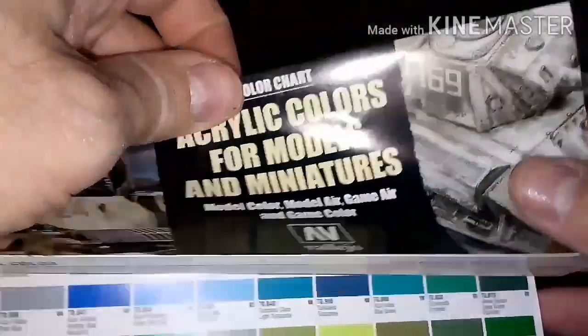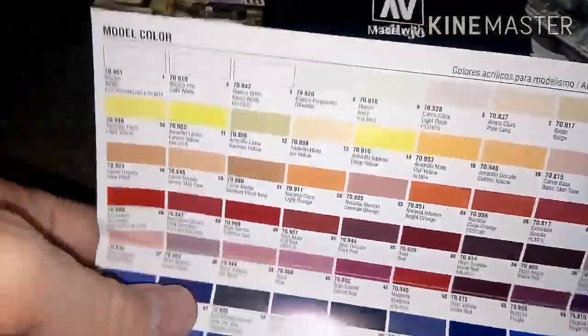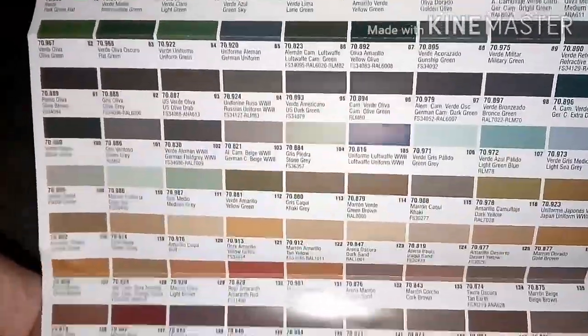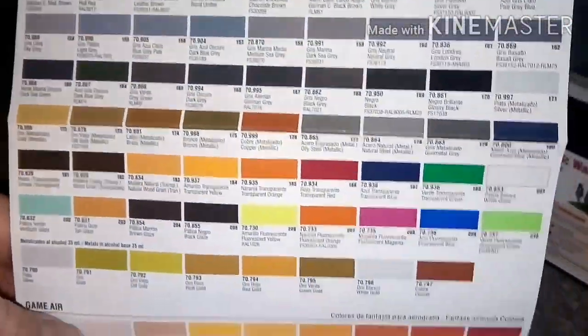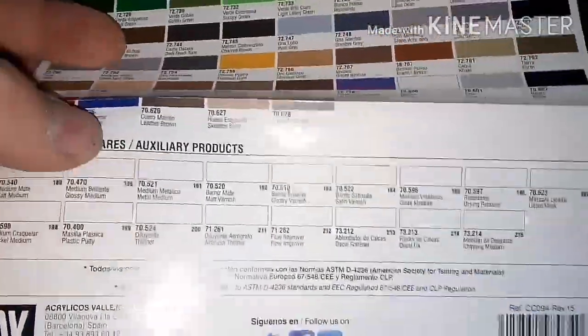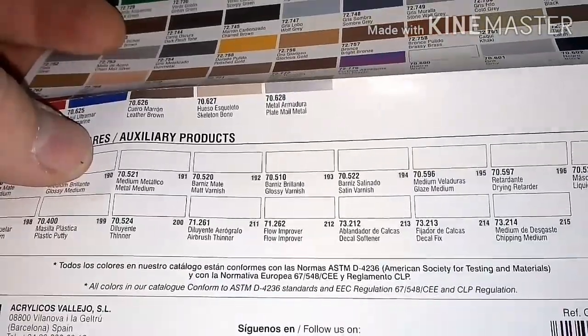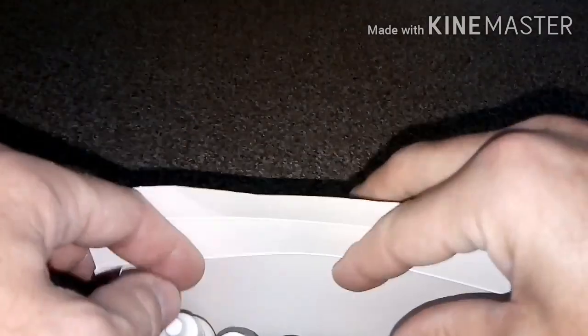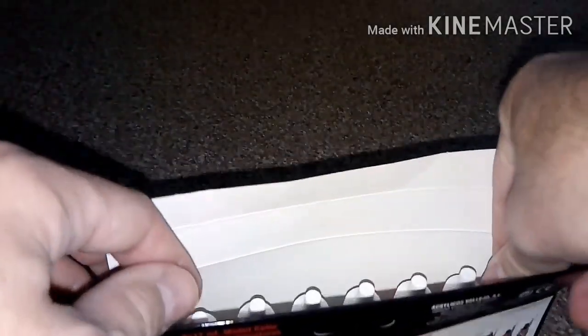And this, I've looked at already, are all the paints you can get for Vallejo. As you can see, these are all the model colours. And then you get your products at the very bottom, like Flow Improver, Airbrush Thinner and stuff. And on the back is the Model Air. So that's literally all that. I won't go through every single one because it's just literally just hundreds on there. I'll have a look at the paints. They're in the dropper bottle style.